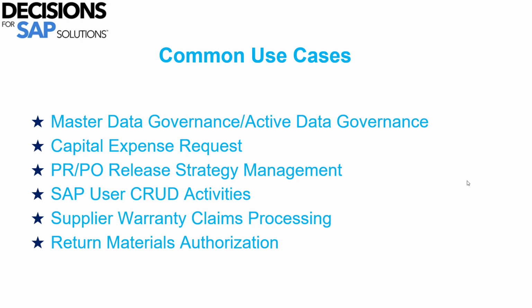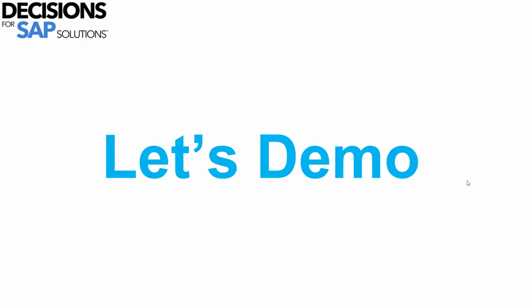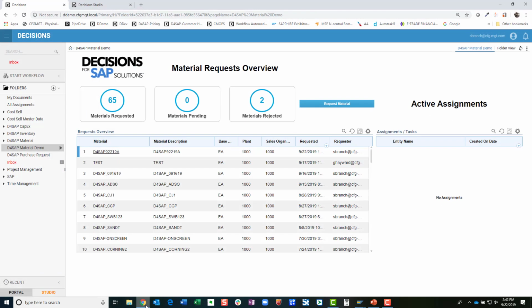Now keep in mind this workflow is outside of SAP, and it only interacts with SAP when desired. So that frees us up from being tied to the SAP change transport system when making design and deployment and post-enhancement development. So it supports rapid development as well as the agile development methodology. This demo utilizes an external material number, but we also support internal numbering as well. And when I select drop-down menus, you'll see type ahead functionality, and we'll talk about all of that as we go through the demo. So without further delay, let's jump into a demo.